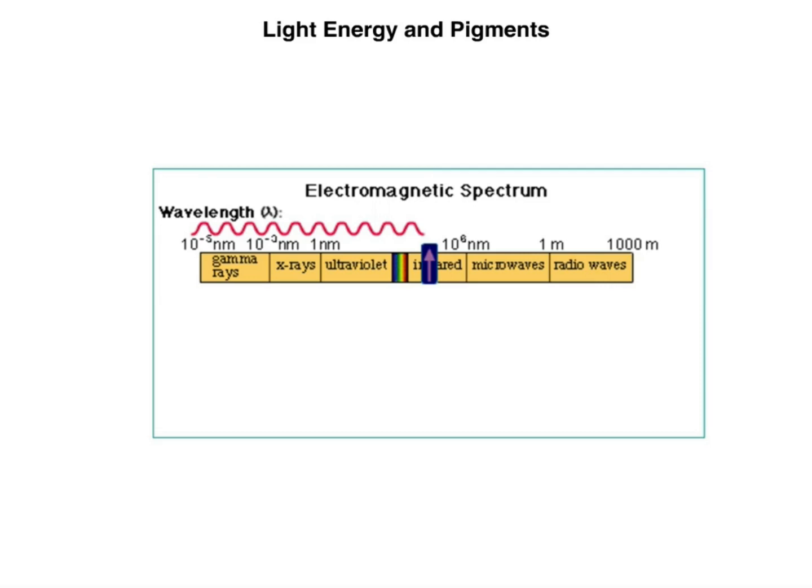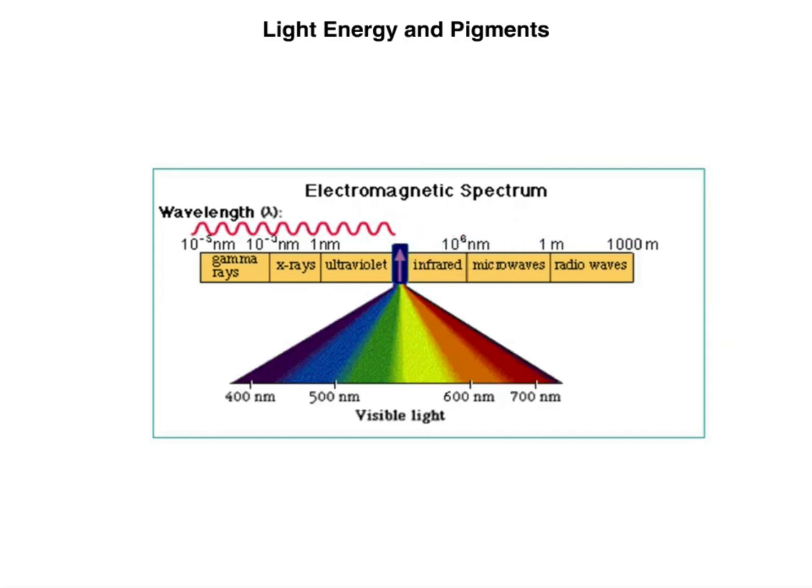Sunlight is a type of energy called radiation or electromagnetic energy. Electromagnetic energy travels through space in a manner similar to the motion of waves in water. The distance between the crests of two adjacent waves is called a wavelength. The full range of electromagnetic wavelengths is known as the electromagnetic spectrum. What we call visible light, the wavelengths that our eyes see as different colors, is only a small fraction of the spectrum. The light reactions of photosynthesis use only certain wavelengths or colors of visible light.